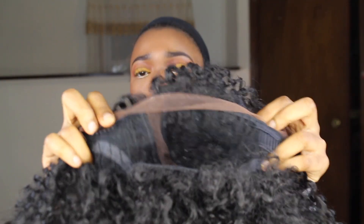The lace is a soft lace — I was expecting a very hard lace because most of the synthetic wigs that I have all have that. It comes with two combs at the front and one comb at the back, and a strap to make the wig tighter. I think this is an L-part but I don't think I'm wearing it as an L-part.